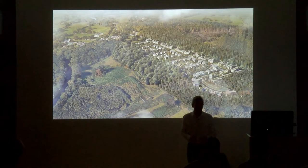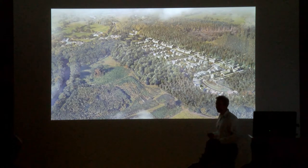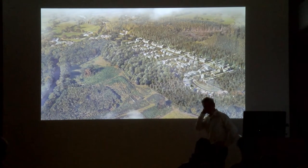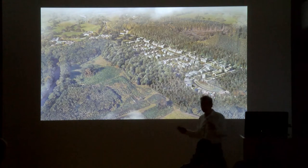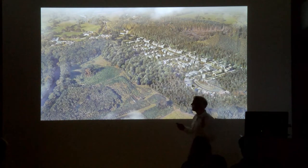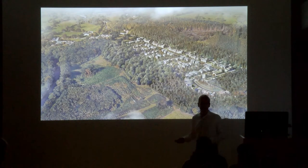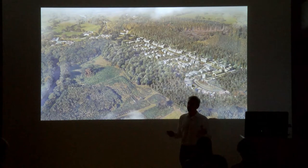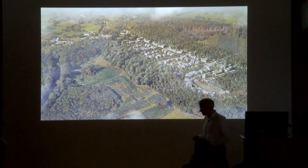This is project number three, which I'm going to show you, just to show you what we're up to right now. This is another one of those large projects that we've just won. This is called Esholt Positive Living. So Esholt, if you ever watch Emmerdale on telly, is where they film Emmerdale, so that's where the Woolpack pub is. What they don't show you is there's a massive sewage treatment plant right next to it. So we're working with Yorkshire Water at the moment to convert that into 160 houses and about a million square feet of commercial space. But the really important thing is they've still got an active waterworks on the site, and that makes more heat and more water than they know what to do with, more grey water. So we can make a development that has an infinite amount of grey water and an infinite amount of heat, and from that we can make a carbon positive development. So that's quite an exciting project.